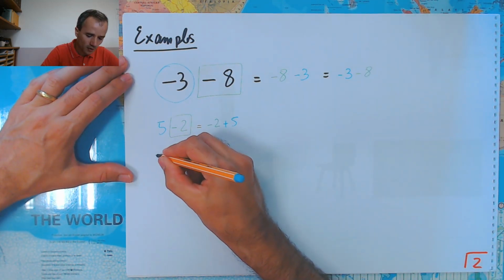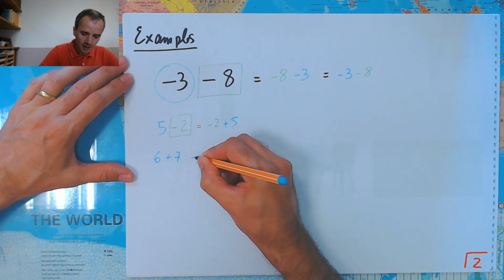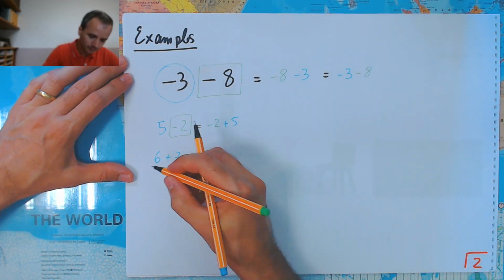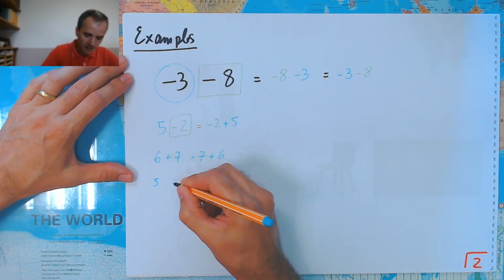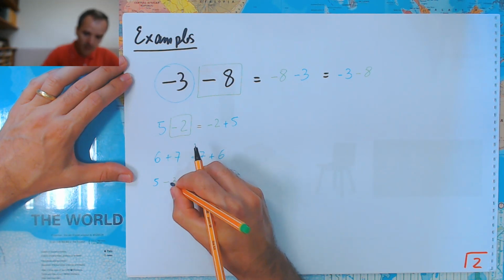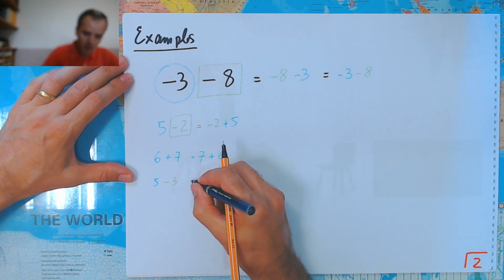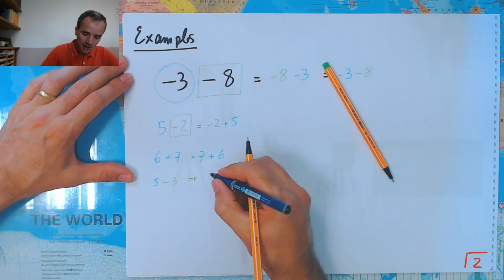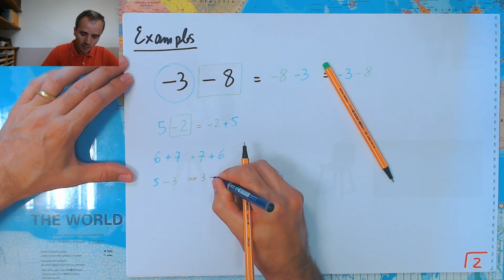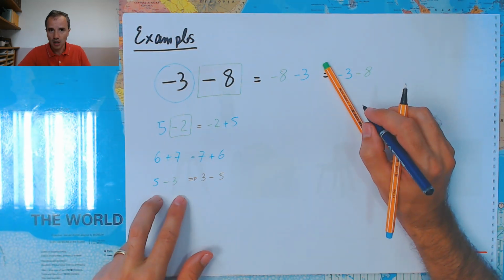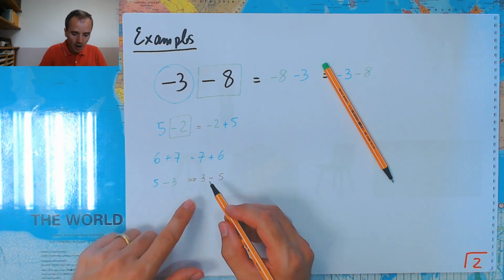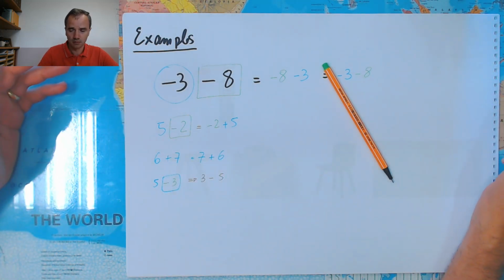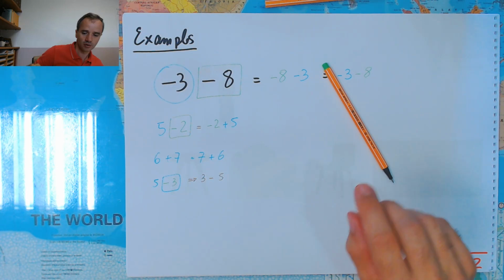Because some people say, well, when you have like 6 plus 7, this is the same as 7 plus 6. But they say that when we just have maybe like 5 minus 3, we can switch, okay? We can switch. And they say, and they are right in a way, okay? They say that we can say that it is 3 minus 5. We can switch them like that. Of course we can't, because look, we just brought the 3 up in front, but we forgot to bring its signal. Of course not. That's why I'm telling you from the start.